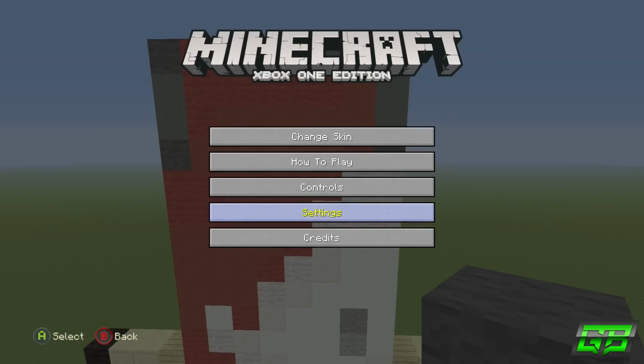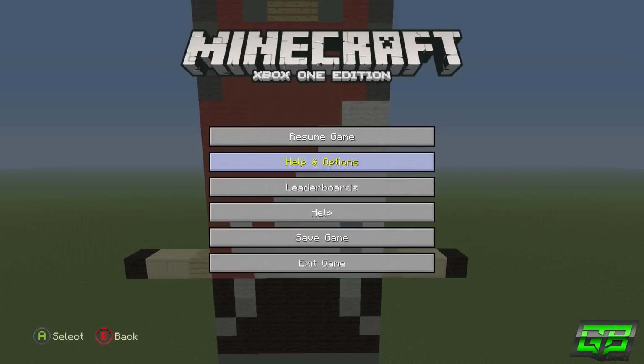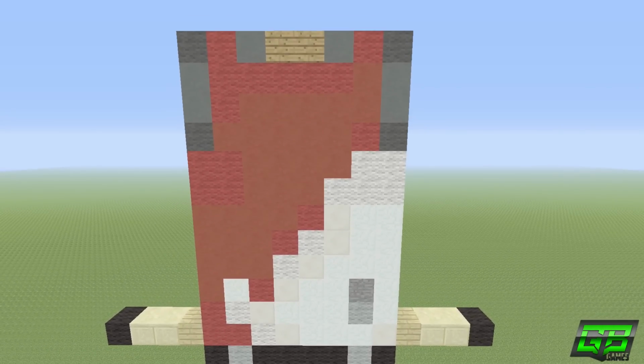Now, we will be adding some 3D effects, but for now, that is all you need to do. And let me get rid of my arm. I thought I just did there, but apparently I didn't. So, as you can see, that is 12 tall and 8 blocks wide.